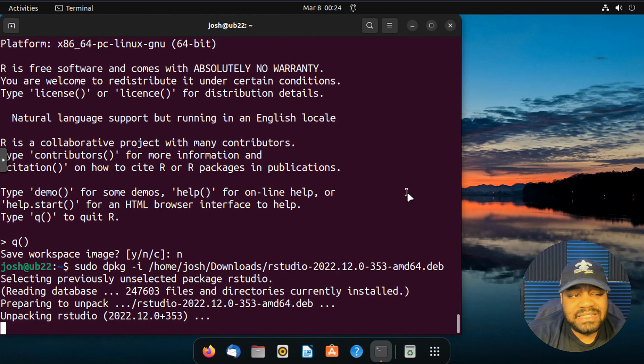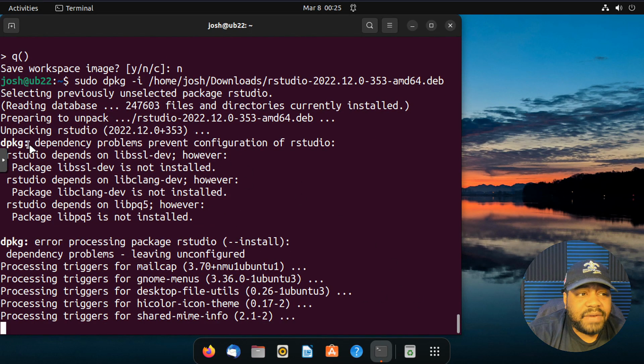Now I anticipate some issues, but I'm gonna leave all of that in the video just to show you guys how to troubleshoot this or fix it in order to get it fully installed on your system. You may run into some issues, but we'll see if they come up. And I believe we are. Yeah, right here it says dependency problem preventing configuration of RStudio. So basically some of these dependencies are not at the proper level that it's looking for when it installs the package. And so we'll see once it errors out, because I know it's going to error out. I tried this before on another system, and I ran into this issue.